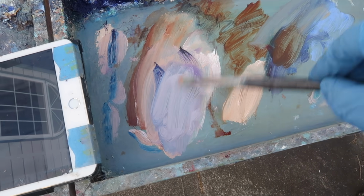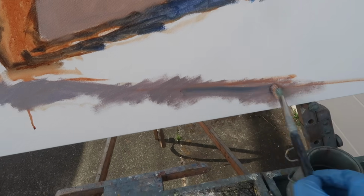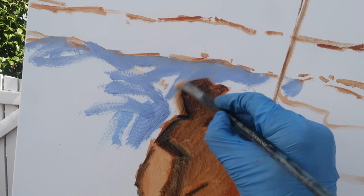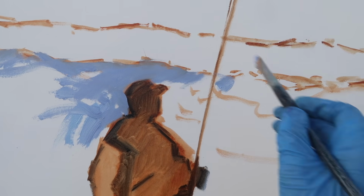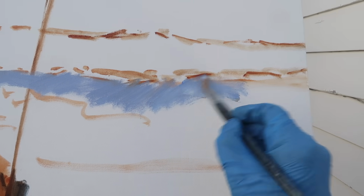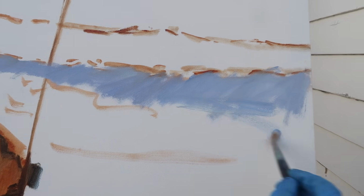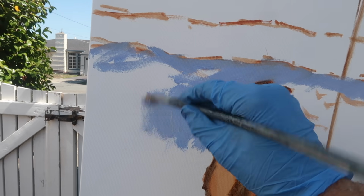All right, so now I've added some ultramarine and titanium white, some dark areas here that surround the white water. And so I'm gonna block that in. All right, so I wanna have a broken wave right above his head here. And even though I've sketched it in a way where it looks kind of defined, I will be keeping the edges soft. I just want to have a rough idea of where this wave is going to be. And like I said, I'm going to try to keep all the surrounding strokes pretty fluid and pretty loose.